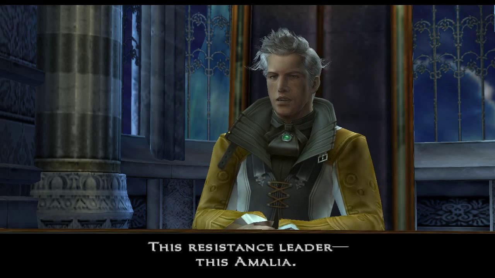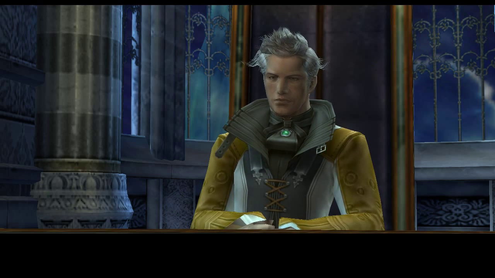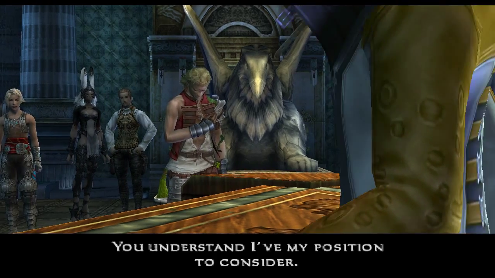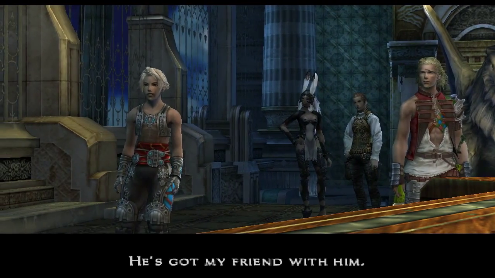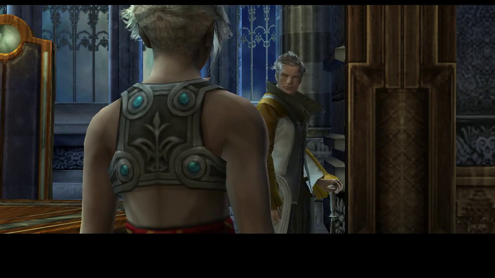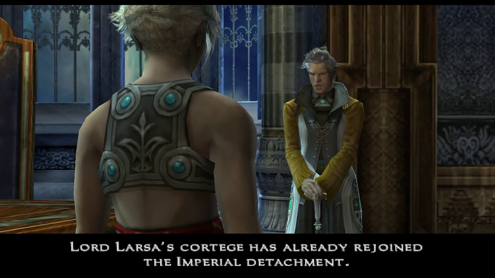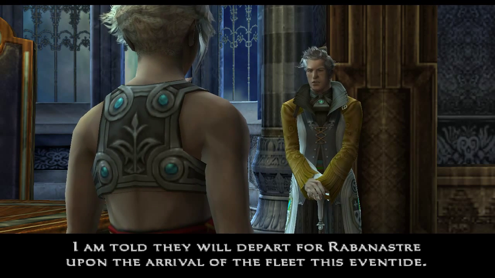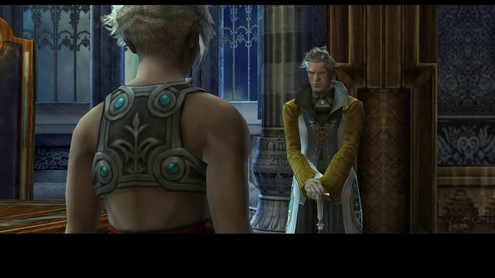This resistance leader, this Amalia, she must be very important. We have yet to be told who Amalia is. You understand I've my position to consider. Would you let us see Larsa? He's got my friend with him. Way to interrupt there, Vaughn. I'm afraid you're too late. Lord Larsa's cortege has already rejoined the Imperial detachment. I am told they will depart for Rabanastre upon the arrival of the fleet this eventide. They're going to Rabanastre? That's where we just came from. Good God, man.